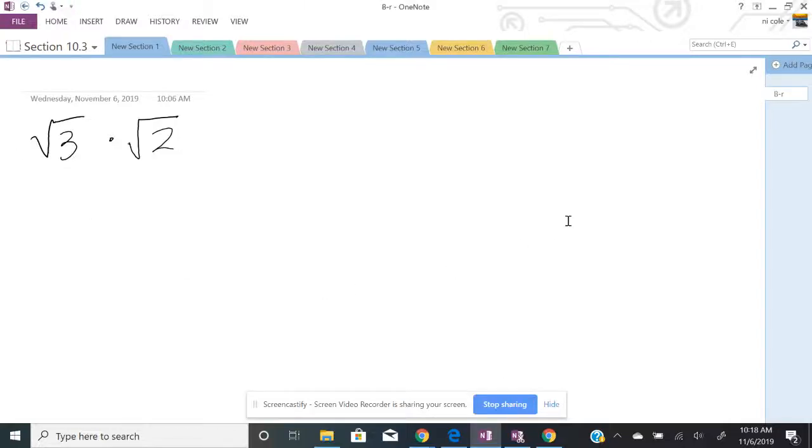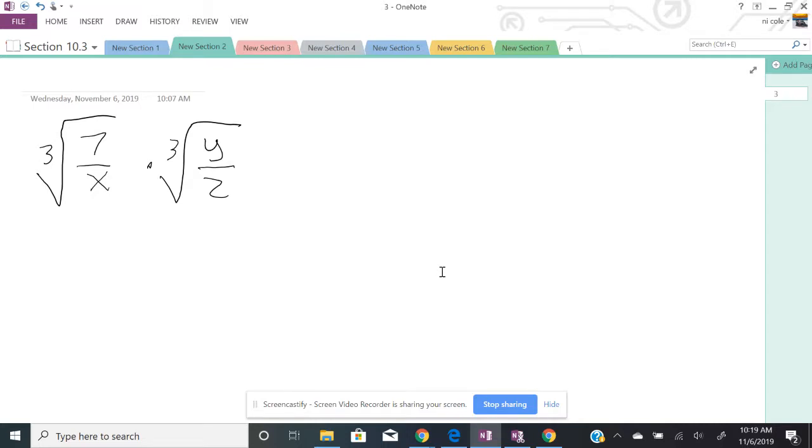All right, so now we're going to be looking at things like the square root of 3 times the square root of 2. If the radicals are the same, the roots are the same, that means you can rewrite this as the square root of 3 times 2, which then you can do the math and come up with the square root of 6. Please note, if this had been a cubed root and that one a square root, you cannot combine them. But because they're both the square root, you can go ahead and combine them and come up with the square root of 6.